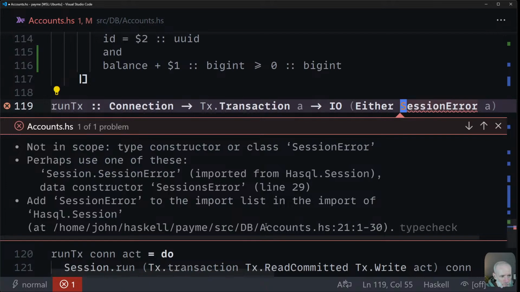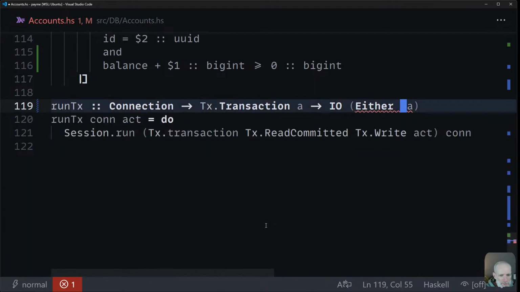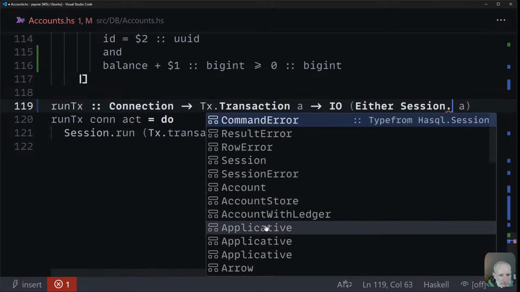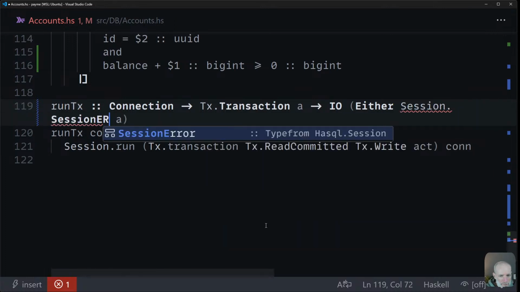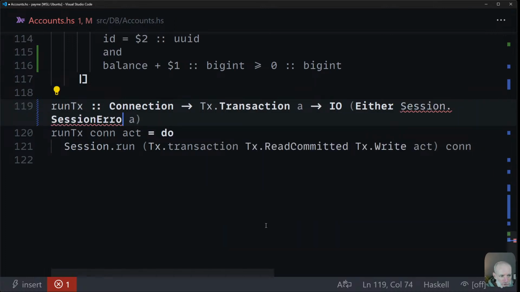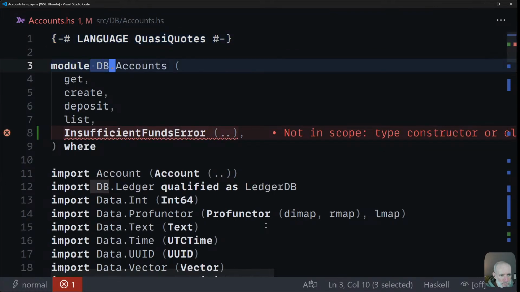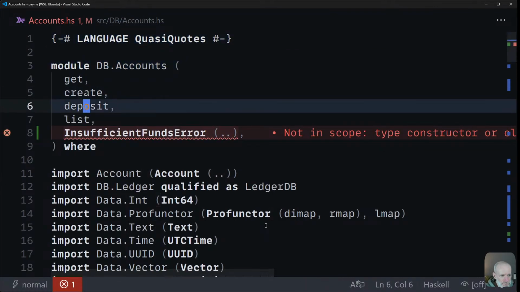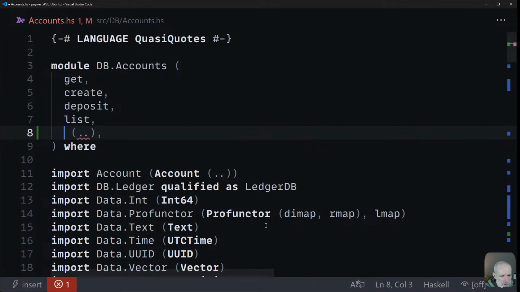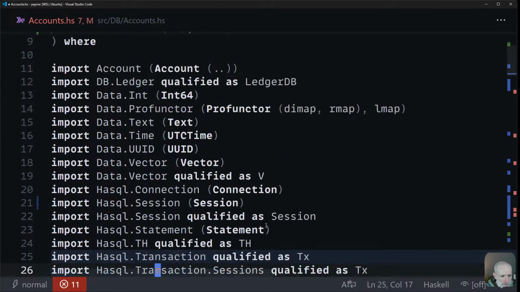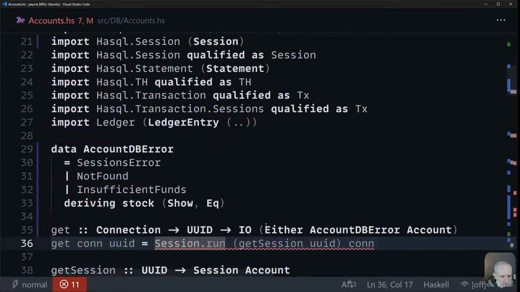Okay, there'll be one more name error to fix. Okay, this is going to be session.session error. This is still the Haskell one. And then we're not going to export that, we're going to export AccountDB error. Right. Okay, and then now I've got 11 errors, which is probably where I want to be.